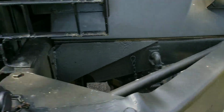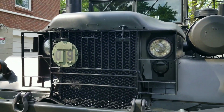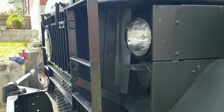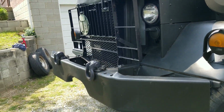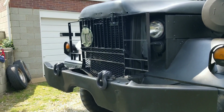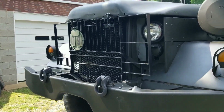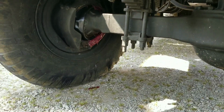For one, the bumper's bent. I'm aware of it. Eventually I'll straighten it, not really worried about it. Second, the grill is from a multi-fuel 5-ton. It's flat. The correct grill for this would be at an angle. Being a 1970, I believe it'd be a bar grill, but I'm not sure if that has to do with the year it was made or who it was made for. I've heard that the Marine trucks didn't have the tubular grills and they all had bar grills. I'm not really sure, but either way, I know this is the wrong grill. Eventually I'll get the right one.